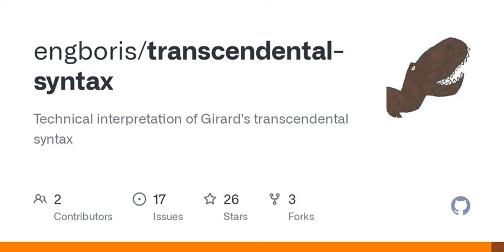So, what exactly is transcendental syntax? At its core, it's a method for creating logical abstractions using a very basic, and can I say, logic-agnostic language. Think of it as building blocks. We start with something called stellar resolution. Imagine this as our foundational programming language, and we create what are known as constellations. You could visualize these constellations as programs made up of the simplest components possible.